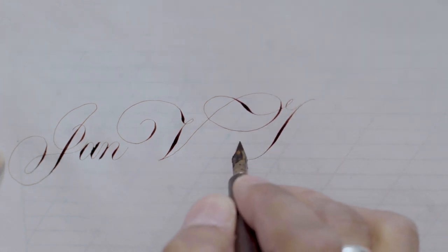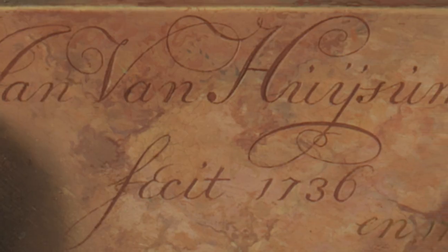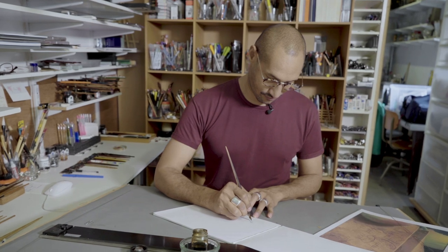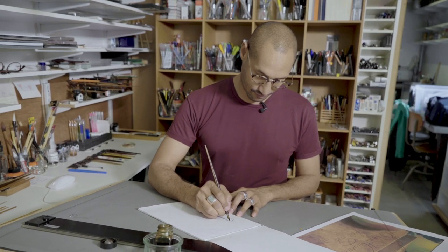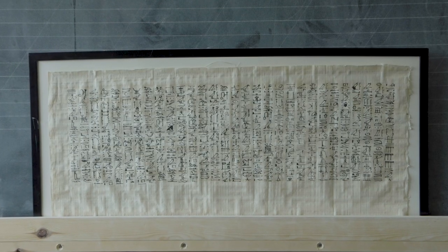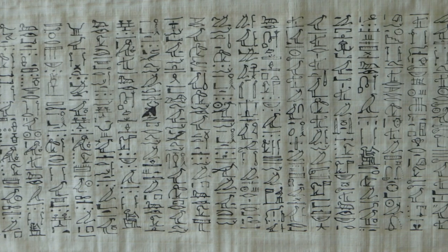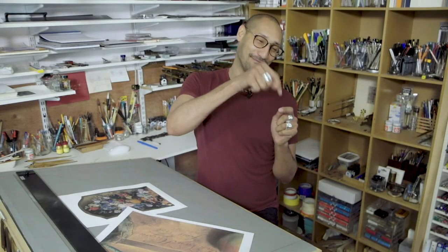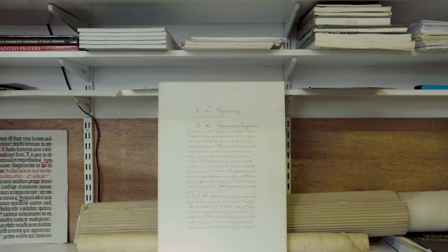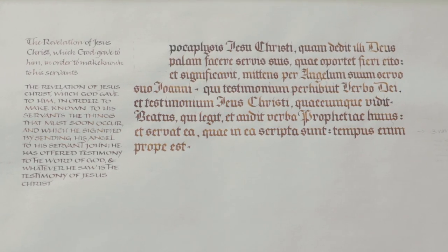This sort of almost infinity loop flourish that connects up to the H — it's very typical of this period to join what I call crossing a gulf, to join two letters together across other letters. I used a pointed flexible metal nib for this; they would have used a small left oblique cut quill. As soon as I see something, my brain starts to fill the timeline in. I worked in a pyramid in Egypt and I use that as my fixed point, so every time I look at text from any period I try to put it along that timeline, because it's really amazing to feel the connection to the scribes that went before me.